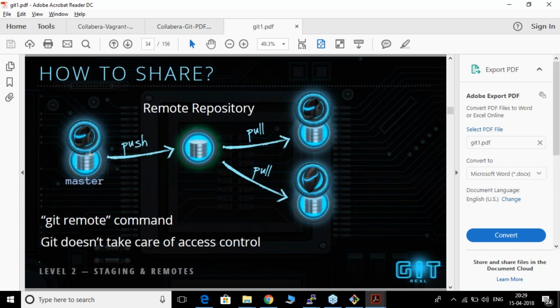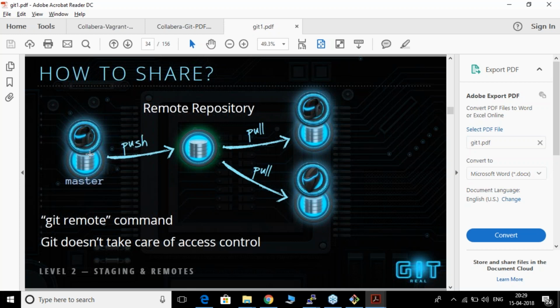Whatever changes you have made, you want to share with your team member so he can update that. So you can push to a centralized repository, and then the rest of the users can pull that code. Clear? Git push, git pull.